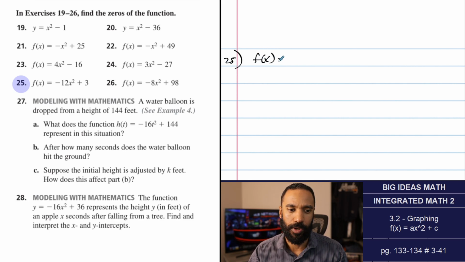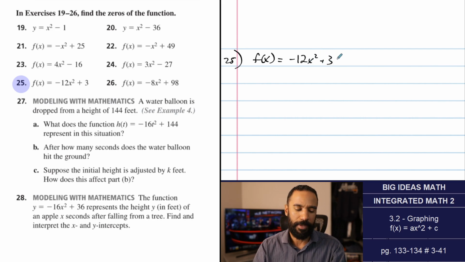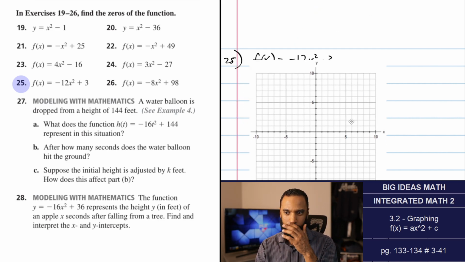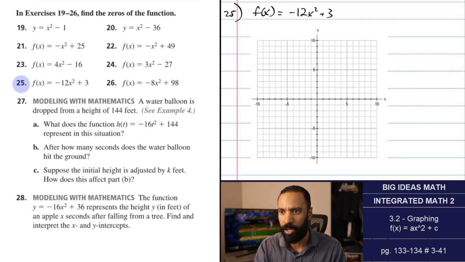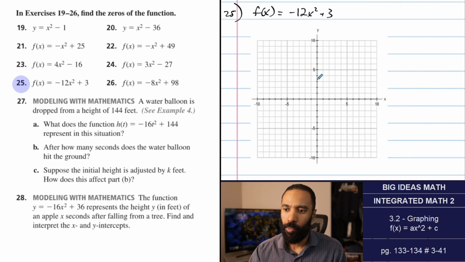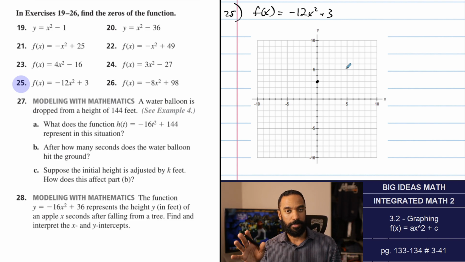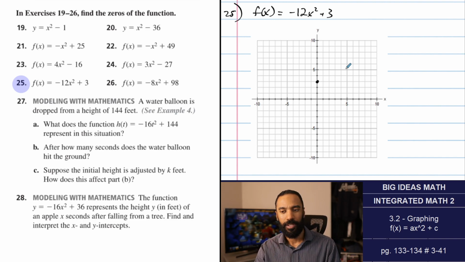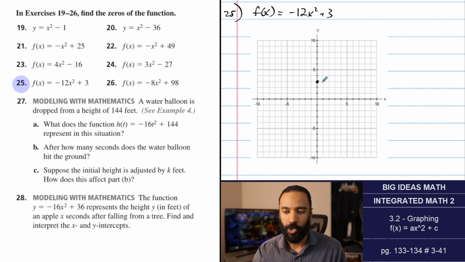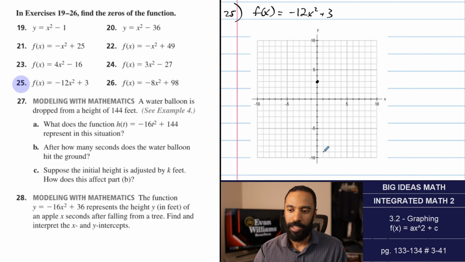F of x equals negative 12x squared plus 3. This one's interesting because we're not going to hit integers this time. Doesn't make them irrational to my knowledge. But we start up 3. Now, the vertical goes negative, so it goes upside down, but the vertical stretch is 12. Instead of 1, 1, it's 1, 12. What's 12 less than 3? I legit don't know. Negative 9. So, boom, we go down 9 here and 9 there.